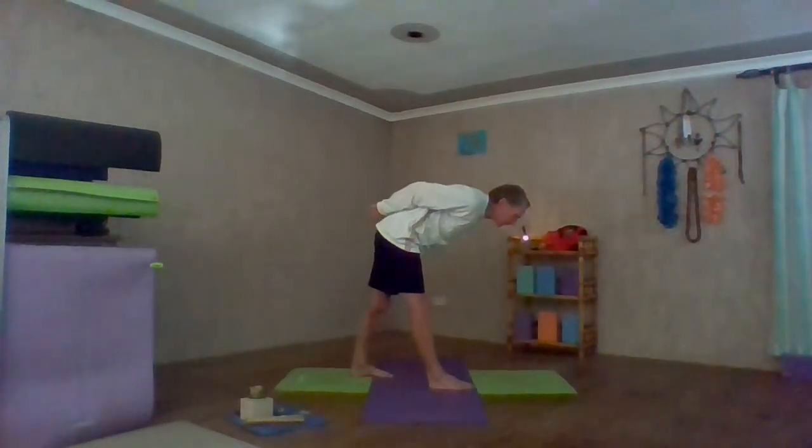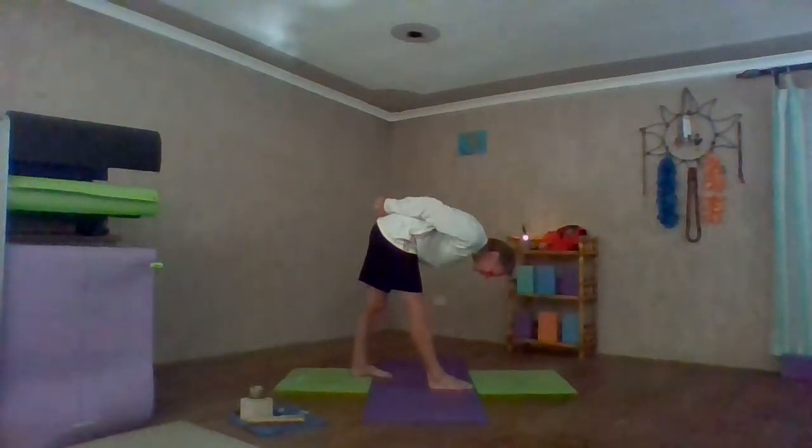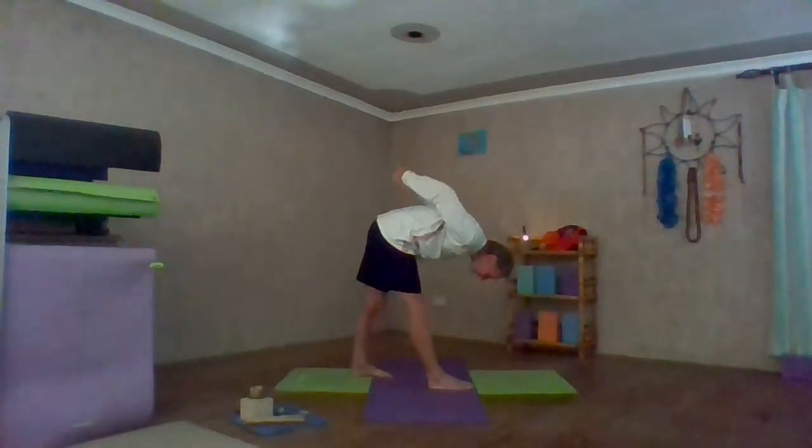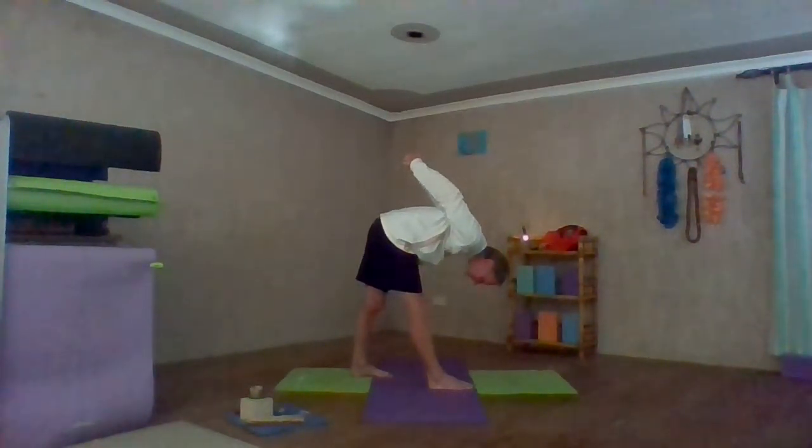For the moment, the hands can rest to the bum. Each exhale drops you down a little deeper into the forward fold. Stay still on the inhale. Exhale a little bit more. And when you reach the end of that movement, then lift the hands, turning the knuckles up towards the sky. Try to pull the palms together. And exhale, drop back into that forward fold.